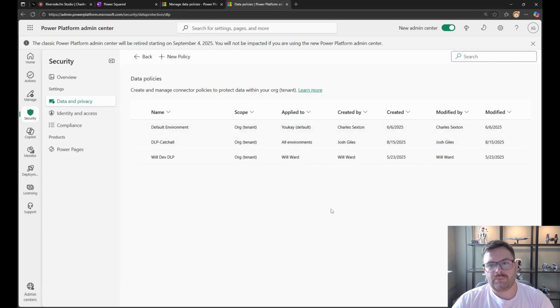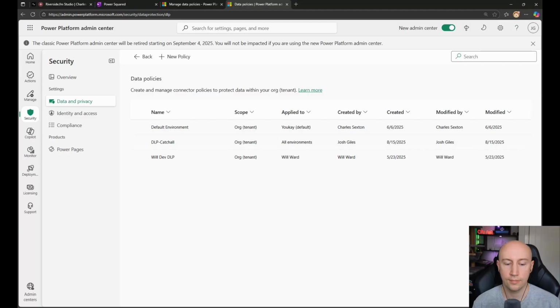But we've got a few other policies in this view that we can see. So there might be overlapping policies where maybe SharePoint's blocked in the catch-all, but it's actually a business connector in the default environment. How would that work when we're talking about overlaps? Because it's quite a complicated concept, isn't it?